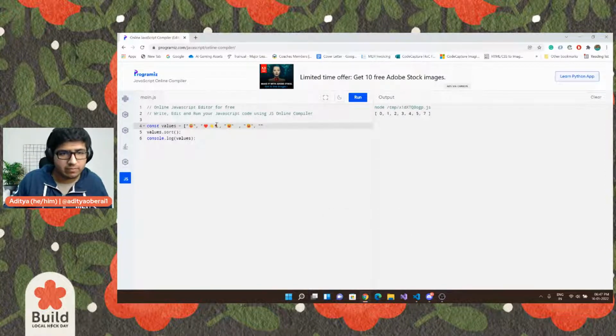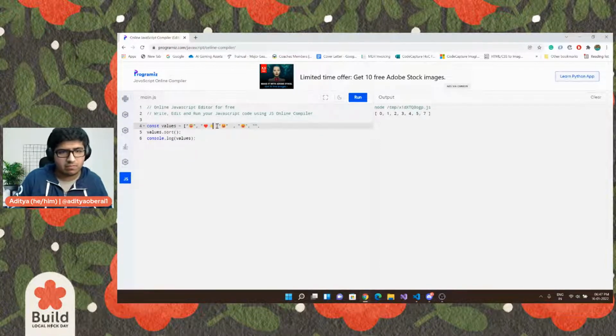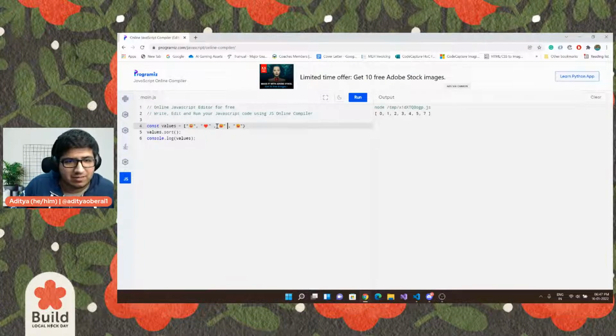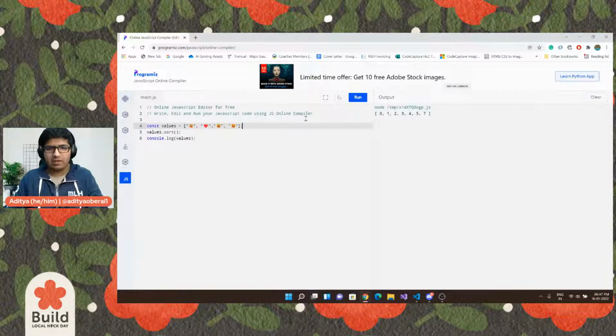Yeah. Let me just go ahead and try it for these ones because I see there's some little minor issues coming within the browser because of some types all the time. Let me try sorting this list of emojis here.